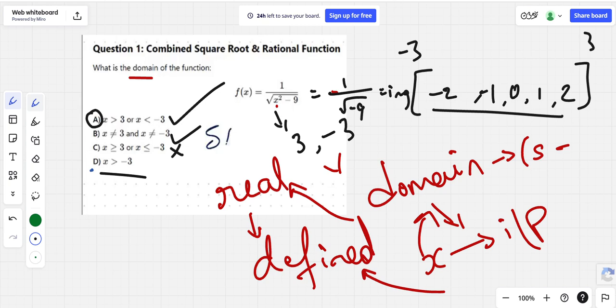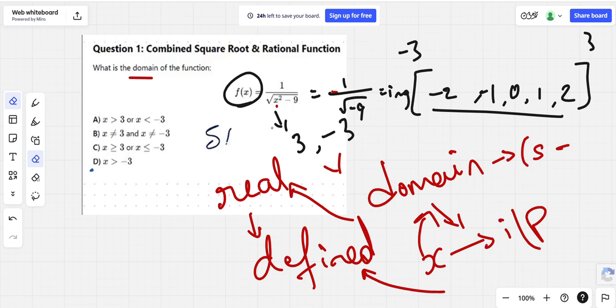So you guys need to check for real values and defined values as an outcome when you're choosing the input values, which is nothing but the x values. Then only it makes sense. It's just a matter of two important points. It must be defined and it must be a real number. Then you're going to call that value that you're choosing for x a member of the domain.